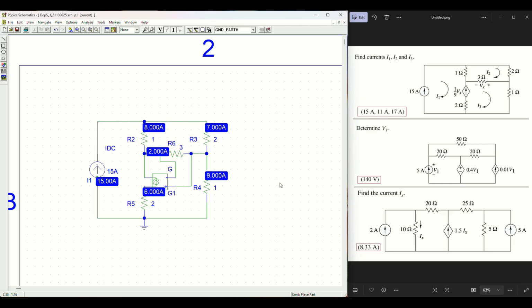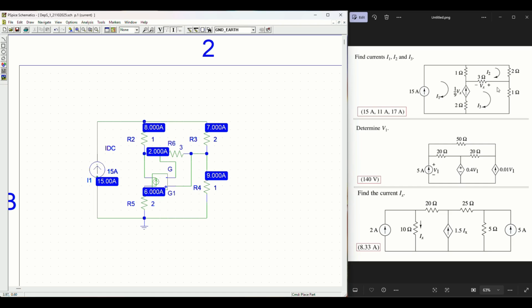Since we are having all the branch currents, let us verify here in the simulation itself. This is 15 ampere, it is obvious this will be 15 ampere. Next is 8 ampere and 7 ampere, and that is also correct. 15 ampere is getting divided into 8 and 7, and when we are receiving it, we are having 6 ampere and 9 ampere, so addition of 6 and 9 is also 15, so that is correct. Then again, at this point, we have 7 and 2 will be 9, so that is also correct. And then again 6 and 2 combination is also 8, so the simulation answer seems to be correct.